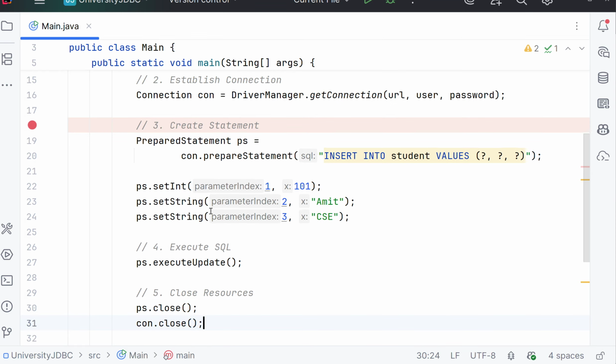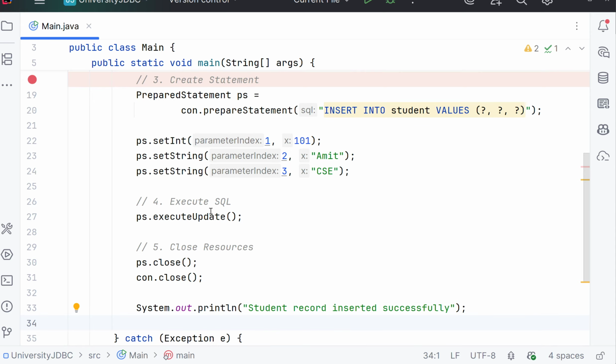Then we are going to create a prepared statement. So line number 19, you can see PreparedStatement ps equal to con, the Connection class object, dot prepareStatement. prepareStatement is the built-in method, and then we write the query as a parameter to the prepareStatement method. The query is insert into student values. So usually whenever you are executing some SQL query, as you might have seen in the DBMS subject also, you pass some specific values, but here, instead of passing specific values, you are passing the question mark.